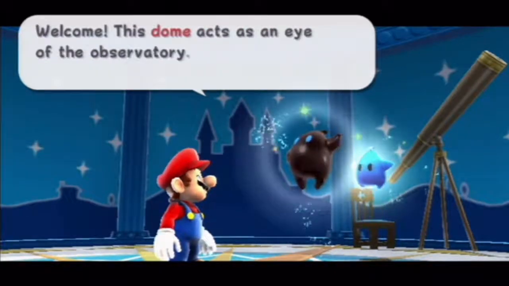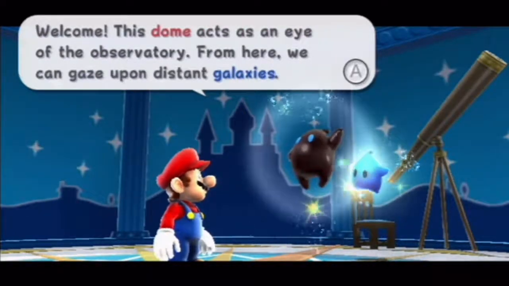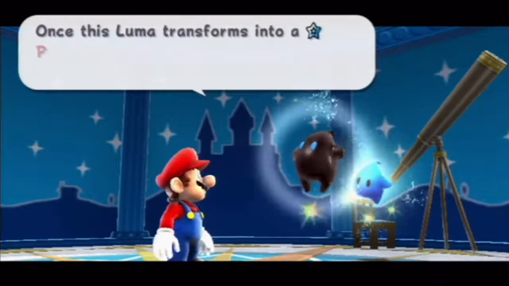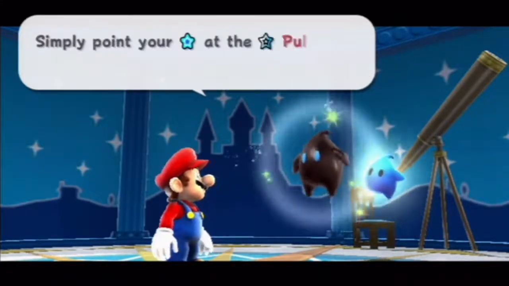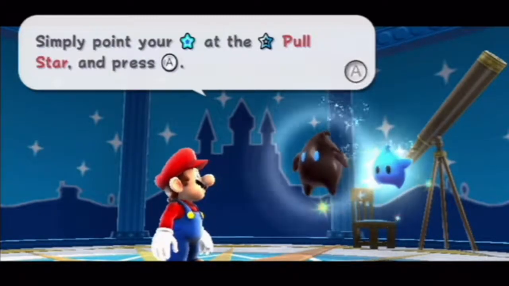Welcome! This dome acts as an eye of the observatory. From here we can gaze upon distant galaxies. Once the Suma transforms into a pole star, he will guide you to those faraway galaxies. Simply point your cursor at the pole star and press A.